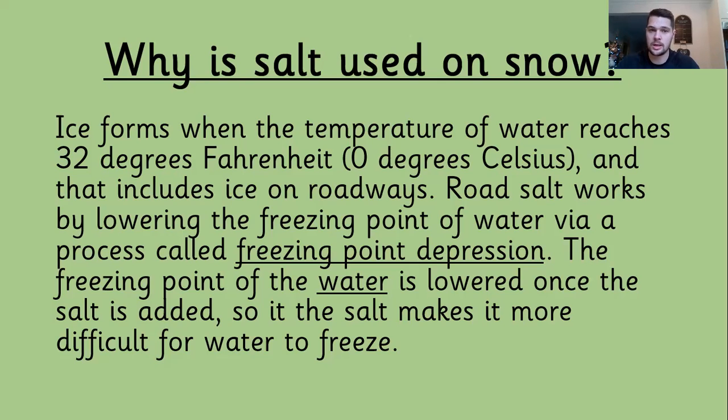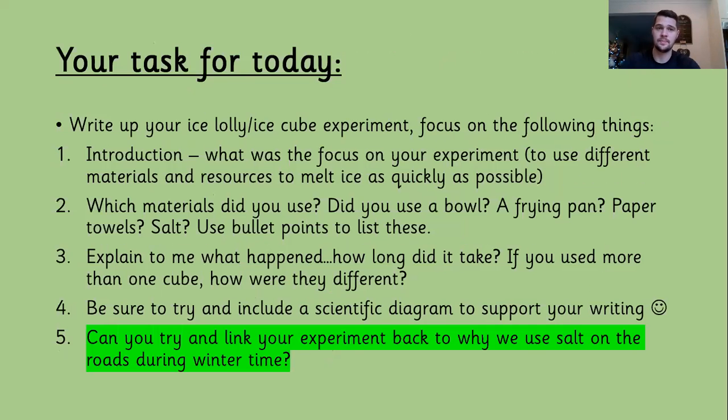Road salt works by lowering the freezing point of water, and that's done by a process called freezing point depression. Okay, the freezing point of the water is lowered once the salt is added. The salt makes the water more difficult to freeze. Okay, just because that freezing point has been lowered, it'd have to get to even colder temperatures.